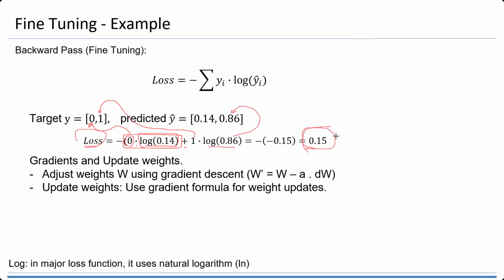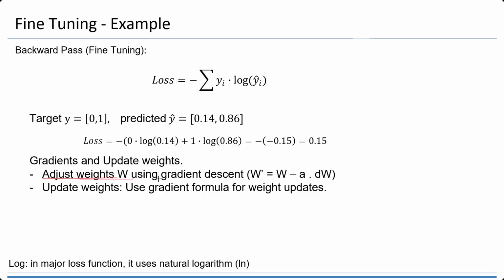After we get this loss, now the question is: is this a small or big loss? We want to minimize the loss. This one should be minimum. In order to get the minimum loss, we need to update the weight. We need to update also the bias. Then you can do a kind of gradient update and weight update. You can adjust the weight.